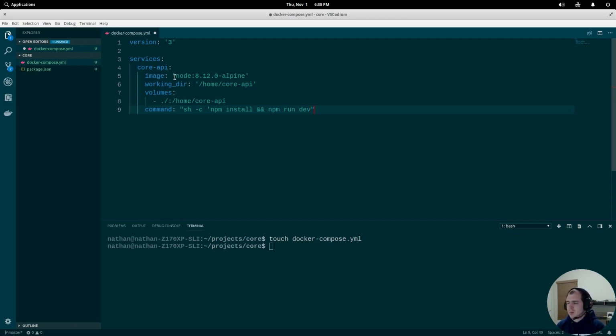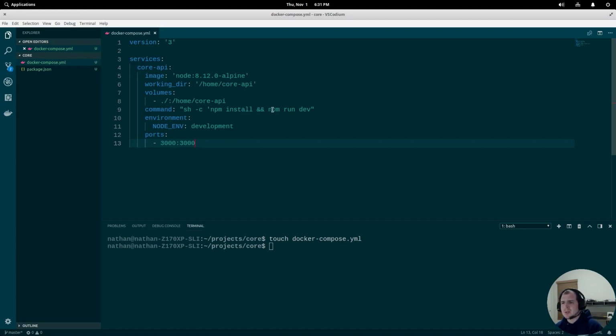And we can add an environment flag. We may use it more later, but the very least we're going to do right now is put the node environment and set it to development. We don't depend on anything else right now. We will want to map a port so that we can access our server. And just kind of as a default for me, I like to use 3000. So I'm going to map the internal port to the external port 3000 both ways. Nothing crazy there. And save this file.